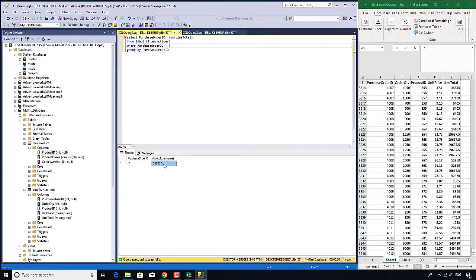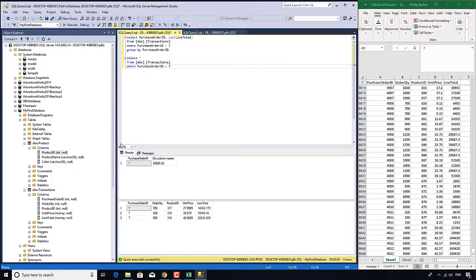So we can see now the total is 58,685. Does that sound right? So we're going to just do our original query. So we've got 14,000, 25,000, 18,000. So yes, add it up, 14, 32, 20, 32, 58, 57, 58.